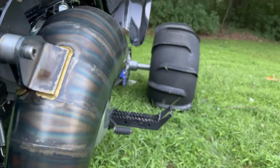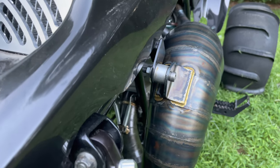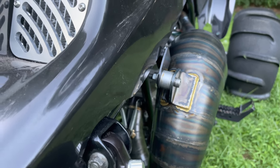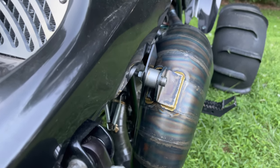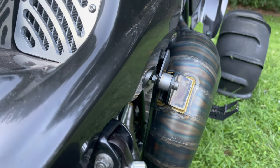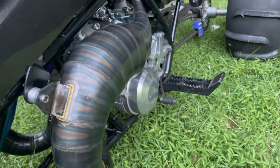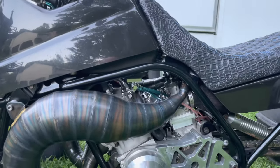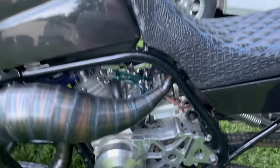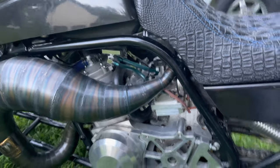I want to show you some stuff on the stock frame. We did have to modify the frame a little bit for it to fit. If you look in the back where that frame rail is, you'll see that part of it kind of dips in a little bit — we filled that in and made sure it was solid. You also have to lift the gas tank up a little bit if using a stock one because you will not be able to get plugs out just because of how tall the cylinder is.